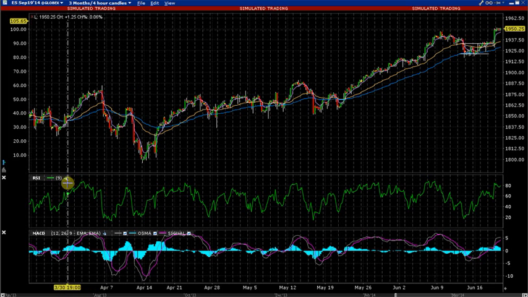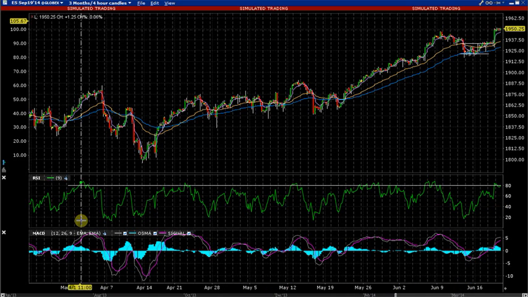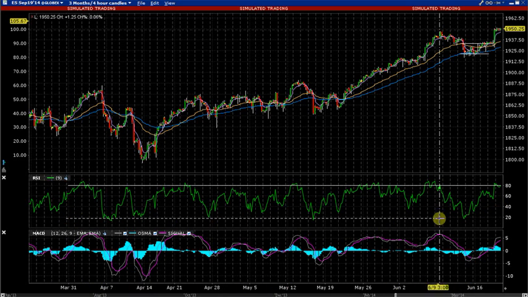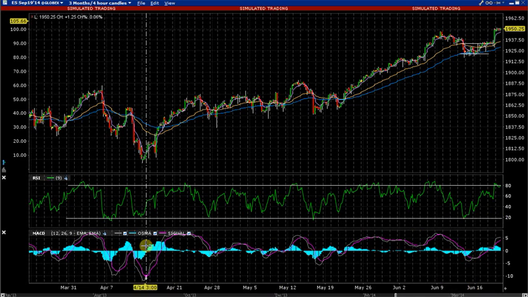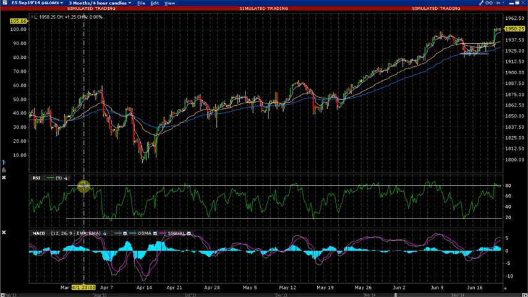And you see it swings. Technically, it can swing between 0 and 100. What happens is that when you see an RSI over 80 or an RSI under 20, some people use 70 and 30. I like 80 and 20. There's a lot of pressure to sell at 80. Okay, and you'll see that's pretty true here.